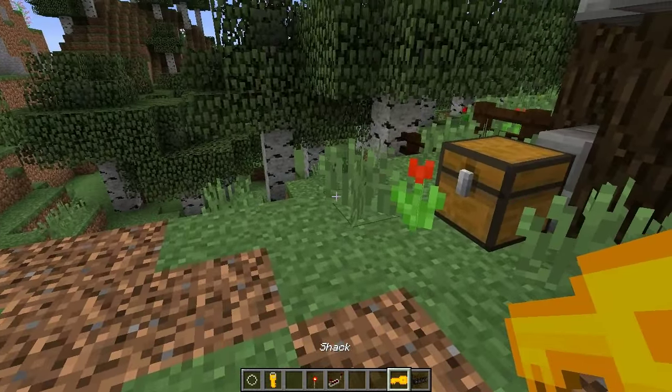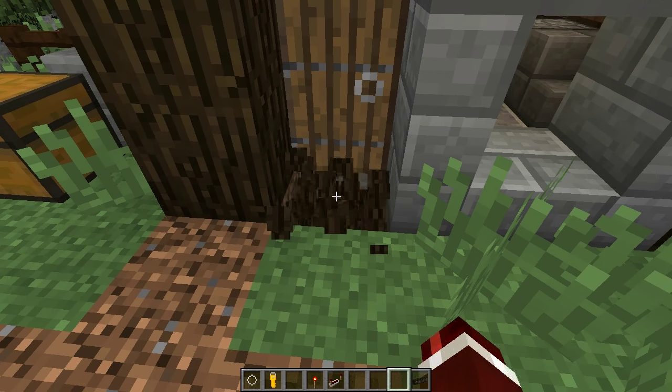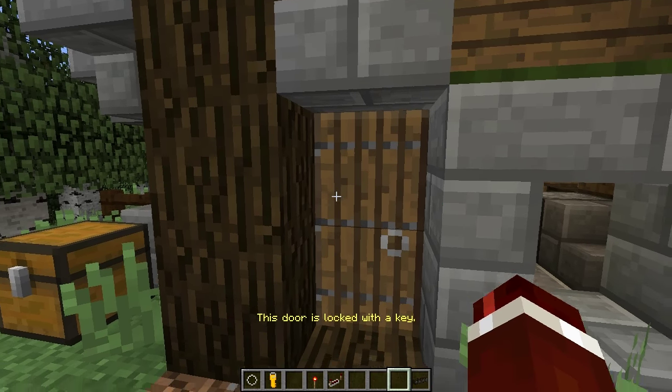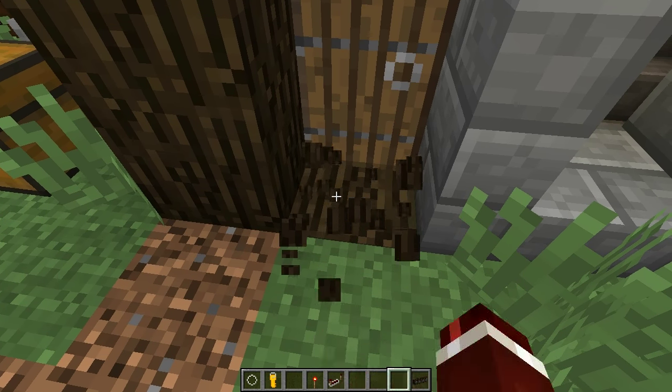So if we go ahead and just chuck this key away, and try to break this bottom block, as you can see, it's not letting me do it. This is because this is a locked door and we're not able to break it down because it's locked. So if you try to break the block underneath, it's not going to allow you to do that.